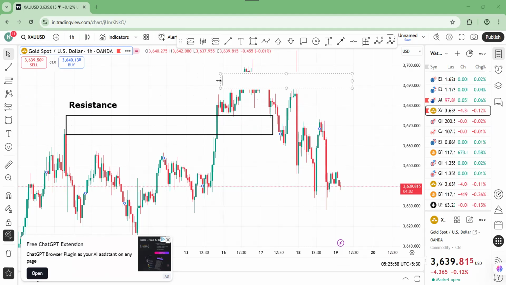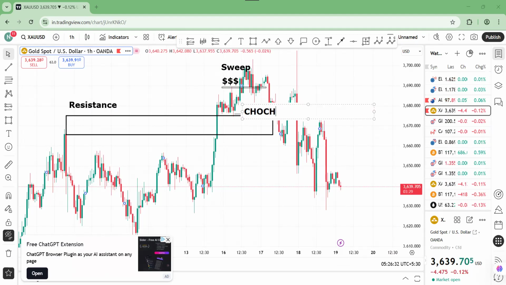So after this liquidity sweep, I just waited for the price to give a change of character, even in the same time frame, or even in the lower time frame. As of now, the market has crossed the resistance, so I have not entered any kind of entries. I just want to wait and watch what the market is telling us. I need to wait to see where the break happens, that is, where the change of character happens after the sweep.